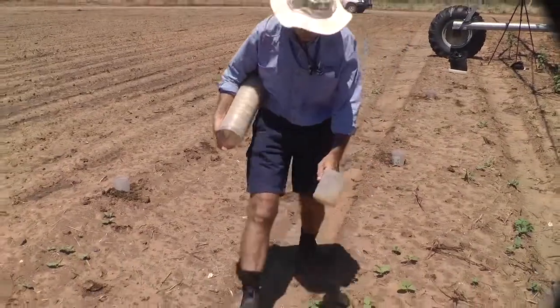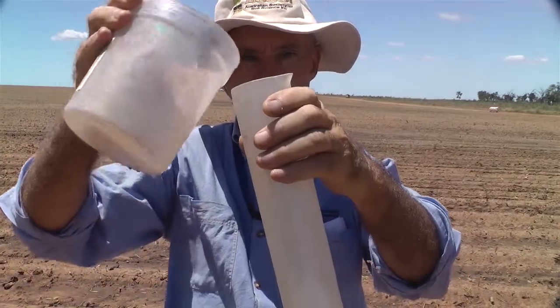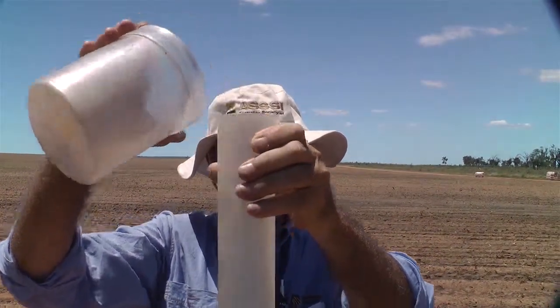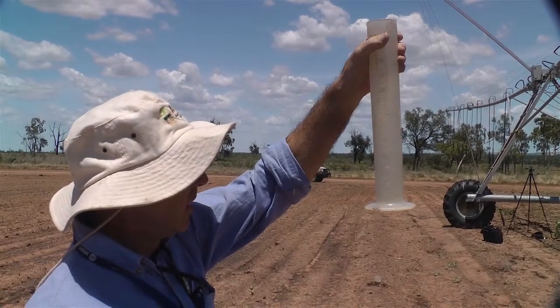So if you wanted to go into it in a bit more depth, what sort of procedure do you follow then to evaluate it more thoroughly? Well, a thorough evaluation, a system efficiency evaluation, measures a few parameters. Again, the key is pressure, but we also do a measurement on the flow rate. And the key performance indice we get out of doing these evaluations is called the coefficient of uniformity, which is a value placed on how uniform it's distributing the water across the field. I mean, that's a key to these machines. Nice, even irrigation, beautiful, even crop.